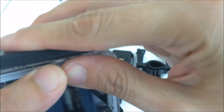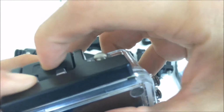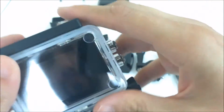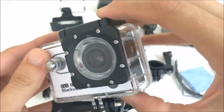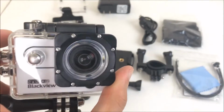So far though, it seems like pretty good quality. I would assume the factory then makes this, also makes GoPros because it's so similar. There you can see the buttons are usable when it's in the waterproof case, as they should.